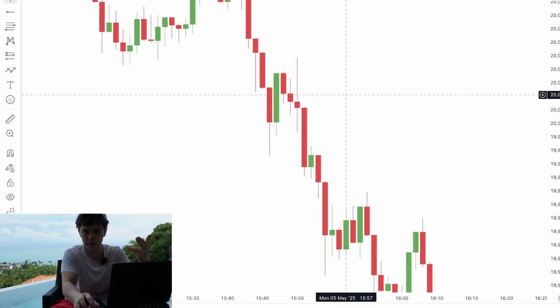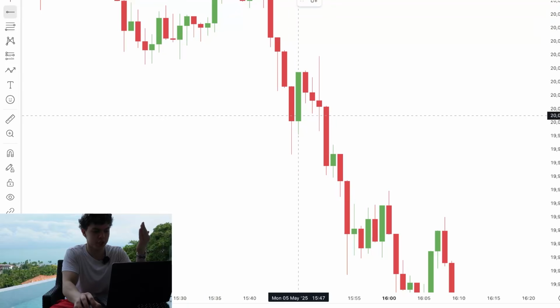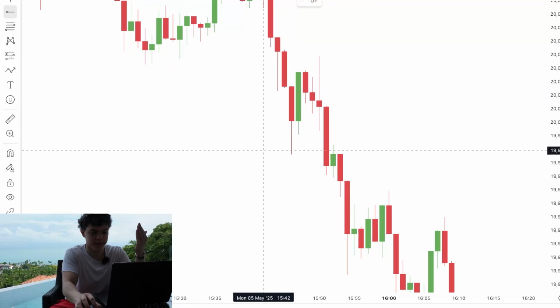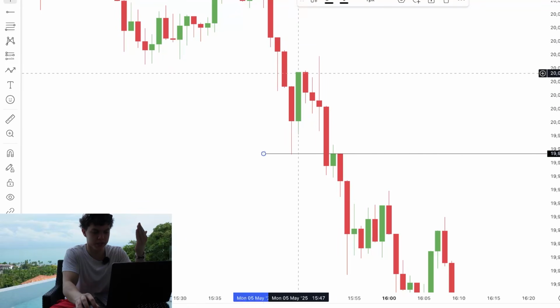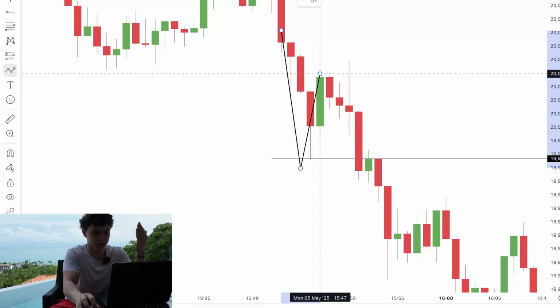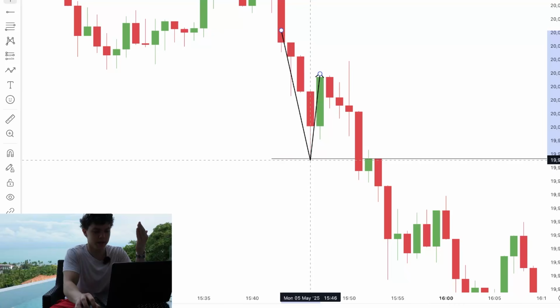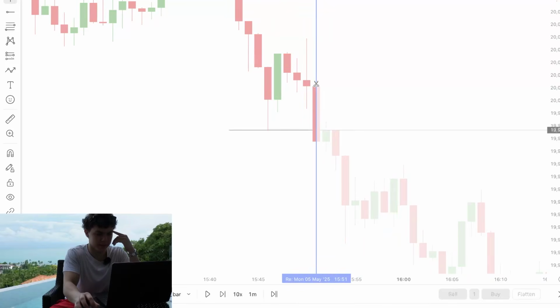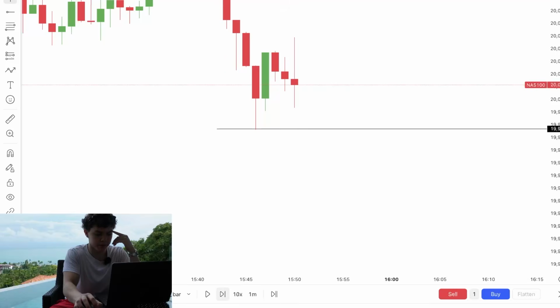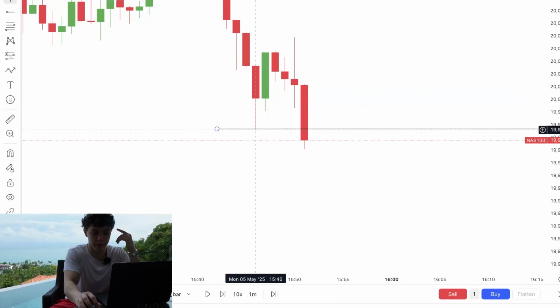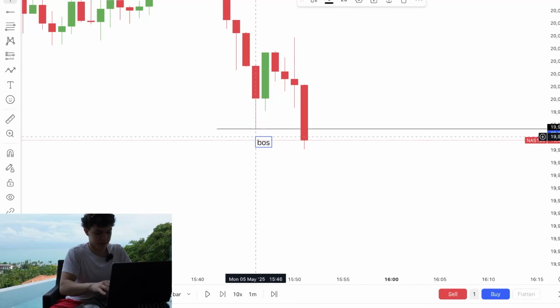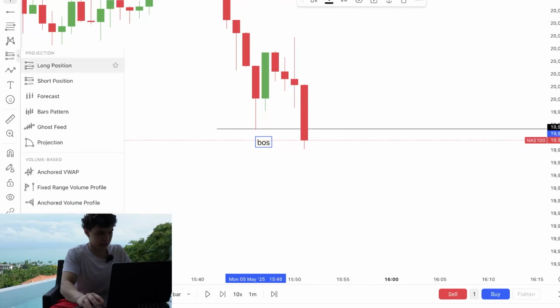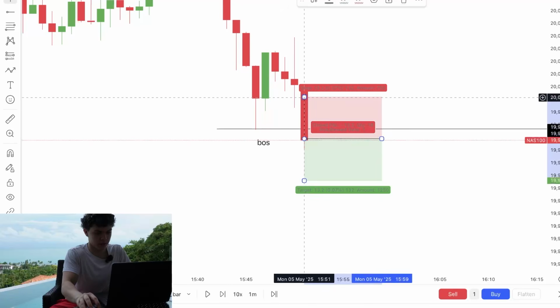Now, how do we actually follow this trend? Very simple. It's when there's a down candle followed by an up candle, that's when a low appears. Impulse, retracement. Right here, this is when the low appears. And as you can see, when that happens, we have to see the body of the next down candle close below the most recent low. That's when a break of structure happens, BOS. And we can enter right here on the money.